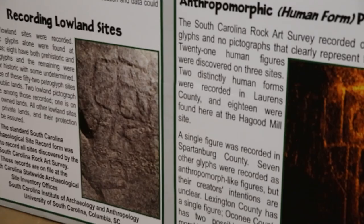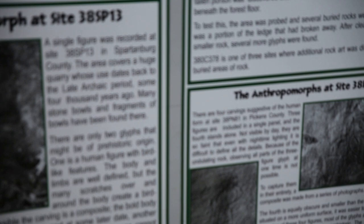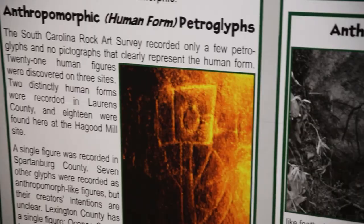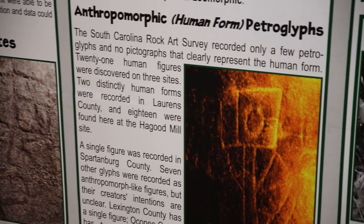It's not just somebody out there doodling — it's documenting something, telling a story of some sort. These abstracts, meandering lines, and cupules are what we predominantly see. Even the stuff in North Georgia is different from what we have on this side of the Savannah River system — over there they get a lot of cup and circles, almost like the stuff out of the UK. You don't see that over here.